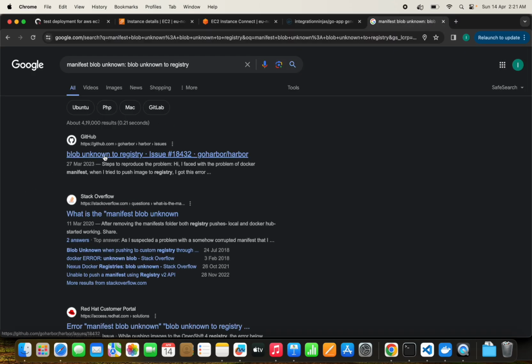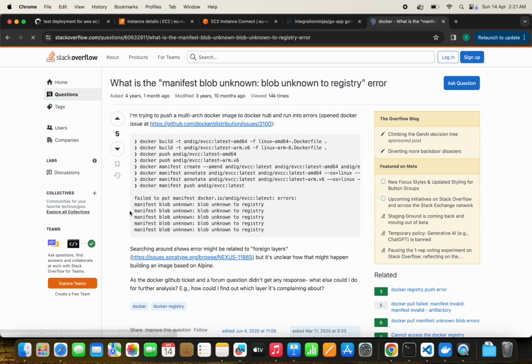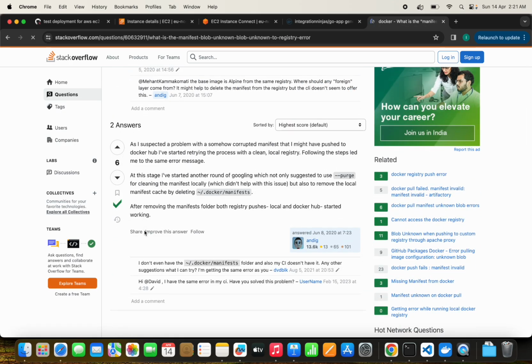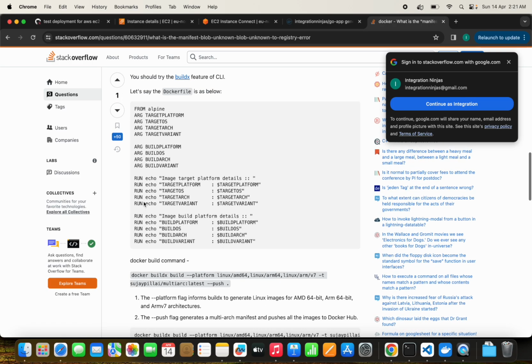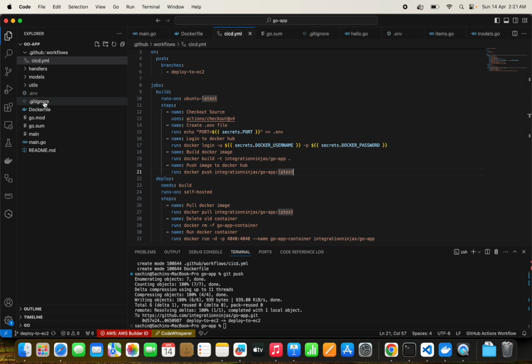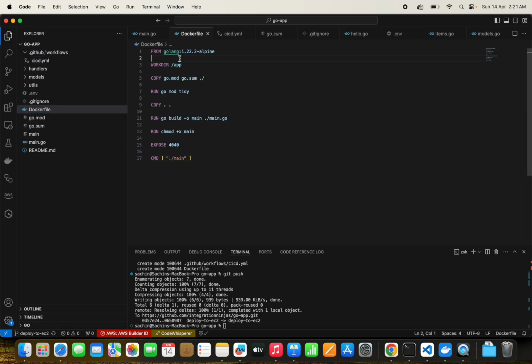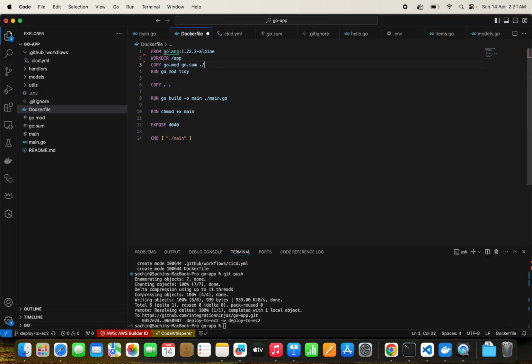Let's see if there is any issue in the Dockerfile. Where is the Dockerfile? We have everything working fine here. Let's try to shorten it down, and let's see.